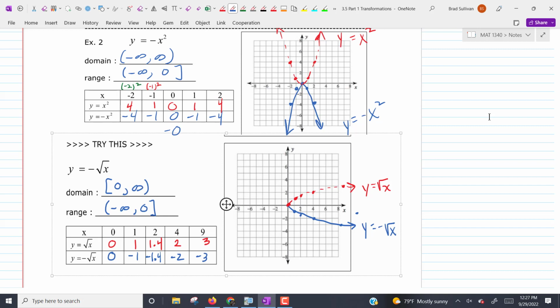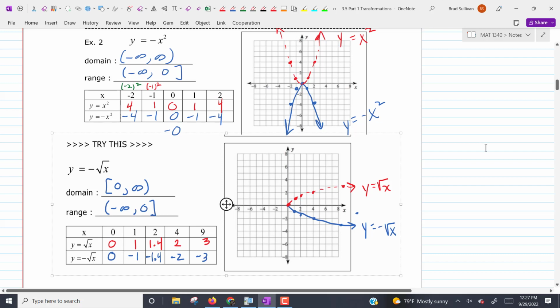And then your graph, this is your original graph, and then it got reflected over the x-axis. Your range, I saw a lot of you doing that wrong. Remember, we're looking at this graph here. It starts down here, and then it ends up at 0. So it's -infinity to 0. Okay? Is there any question? Are we okay? Can you explain why it's a bracket? Can you explain the brackets for the 0? Yes, because this is a definite point. If you look at your table of values, we definitely got 0.